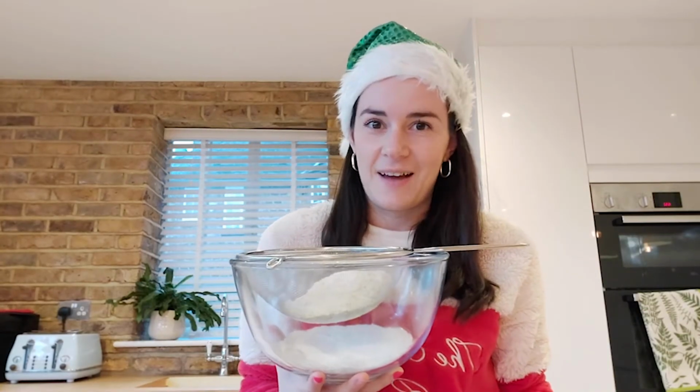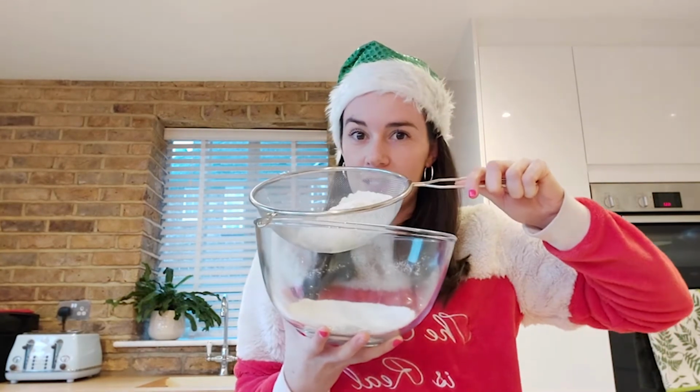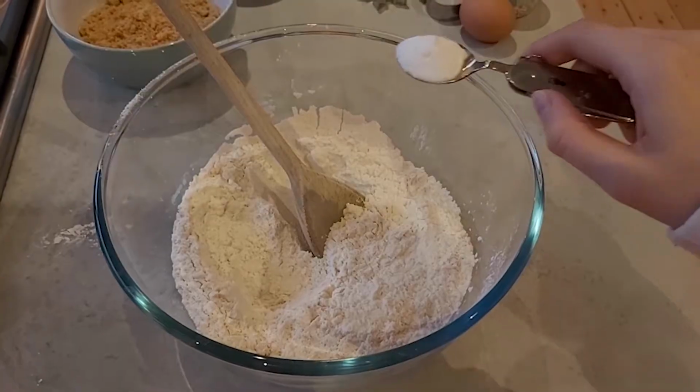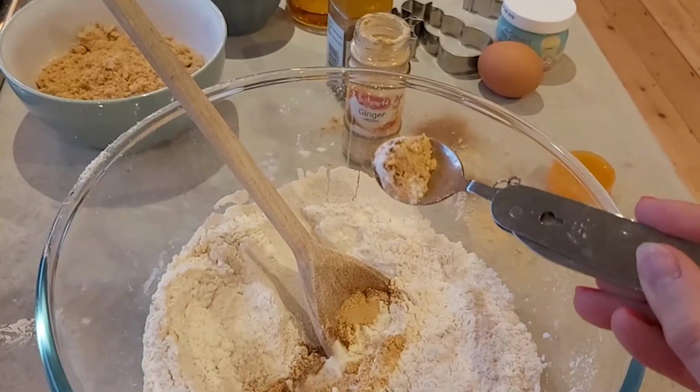So the first step is to pour your flour into a big bowl, and you're going to use a sieve to do this, which just makes sure it's nice and smooth. And next, you're going to put in 1 teaspoon of bicarbonate of soda, 1 teaspoon of cinnamon, and 2 teaspoons of ginger. Now you're going to add the butter and you're going to mix them together until they look like breadcrumbs.